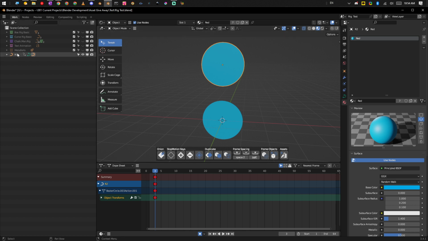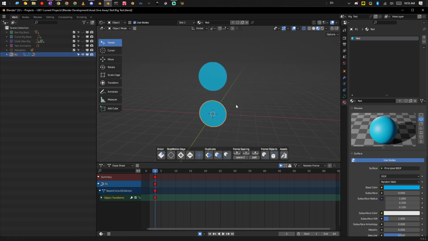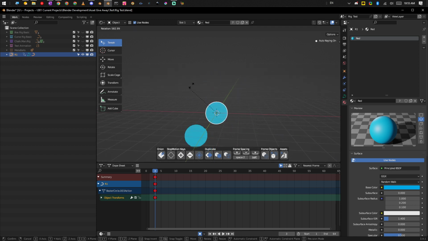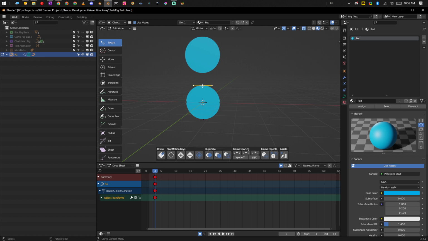And so now our R1 object is controlling our base object. And as we rotate that on the Y, we can see it's controlling it. And just to give this a little bit of, so we can see that it's actually rotating.